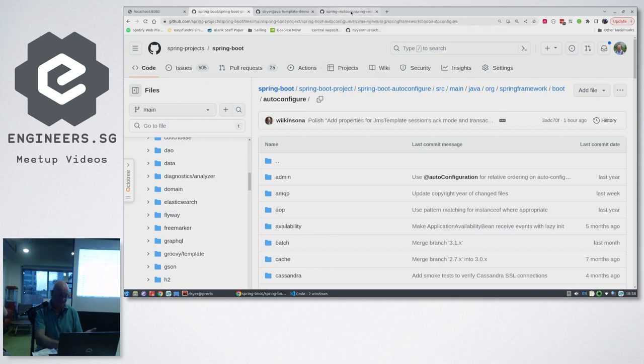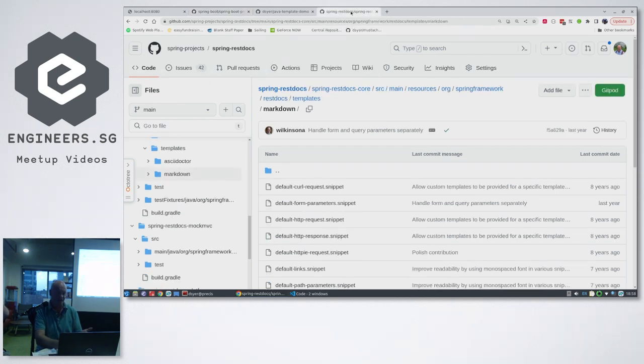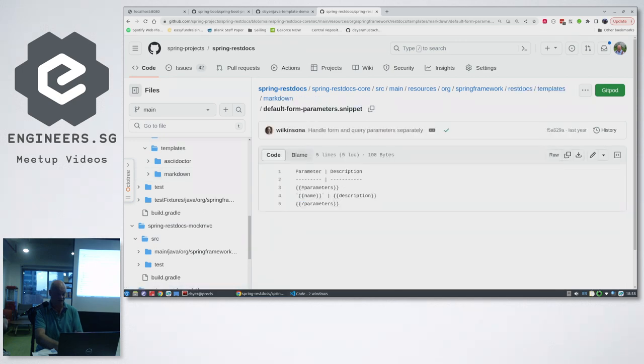As an example, I thought I'd point out, if nobody knew this, Spring REST Docs is a very useful and interesting project. It uses Mustache. If you go in the source code for Spring REST Docs, if you ever need to extend it, you'll find out about it quite quickly. But you can use Spring REST Docs happily without knowing about the Mustache templates. But they're here, so if you look at all of these snippets, they're actually written in Mustache, and that's the Mustache syntax there for you. Double braces.